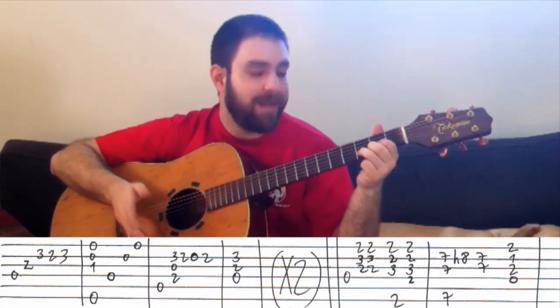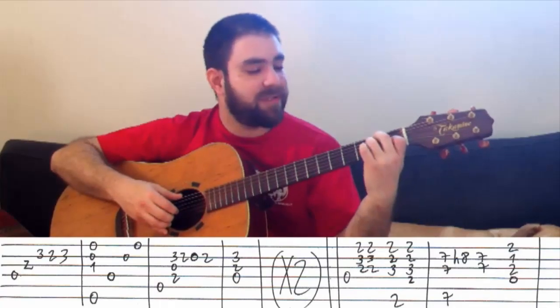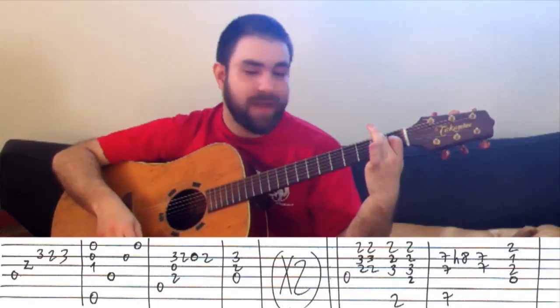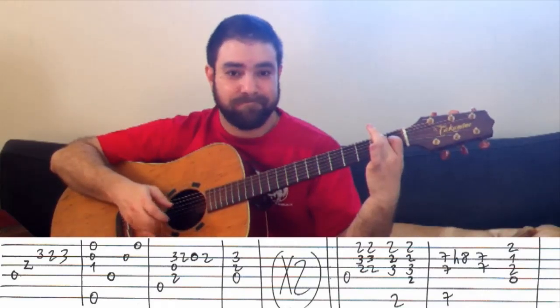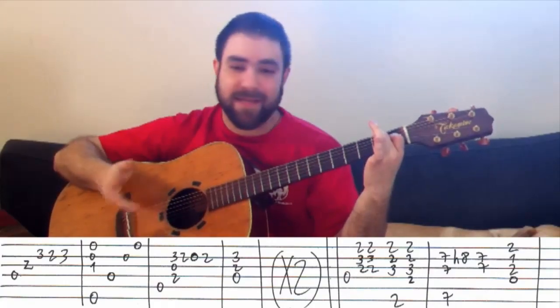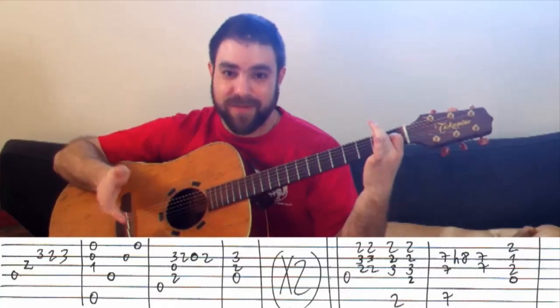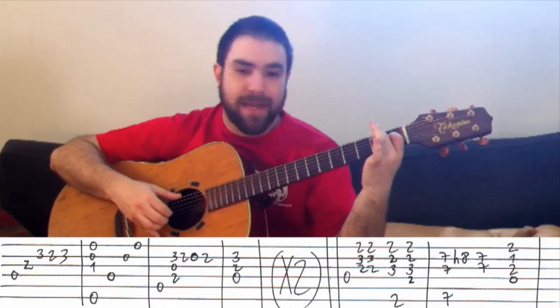Pretty simple, right? The next line is even simpler. Put on an E7 chord, which is E with an open D string. Okay? And your melody is this. Okay? The E string, B string, and the E string. Okay? Second and first and second strings. First string, second string, first string. That's our melody. So there are several ways we can play it.